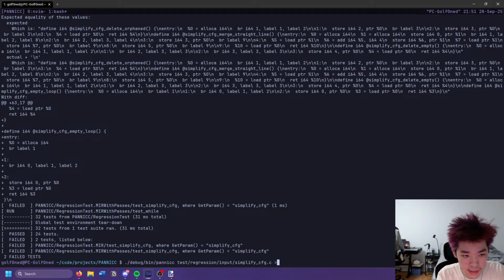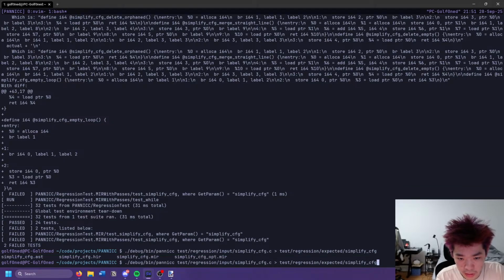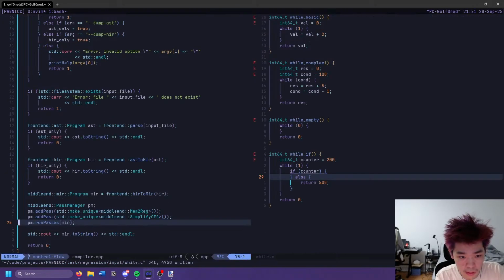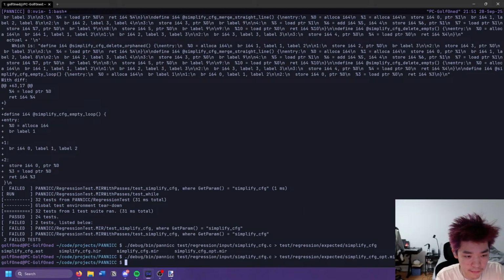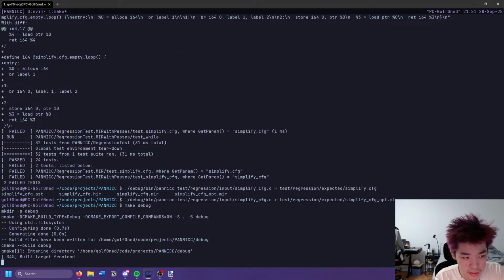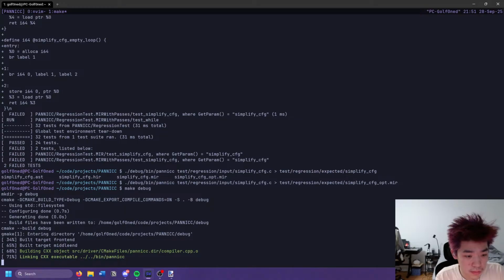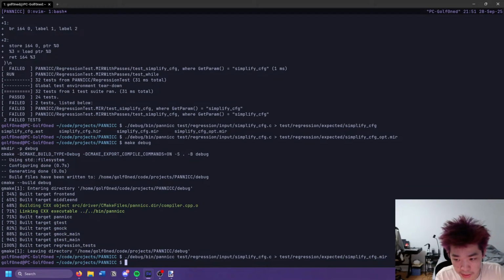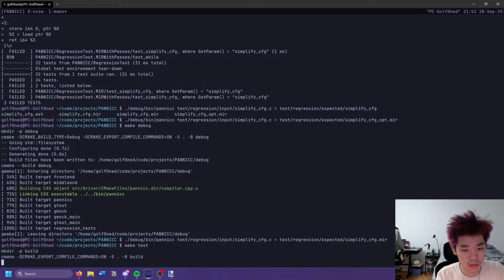And this has opt on, so we should throw this into tests, regression, expected, simplify CFG, opt. And then let's turn this off, make debug. And then let's throw this into not opt. Okay, let's run tests.